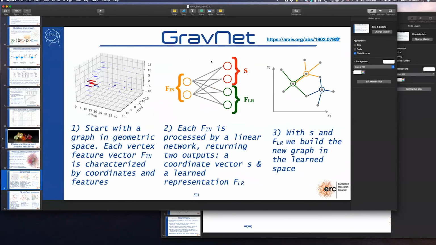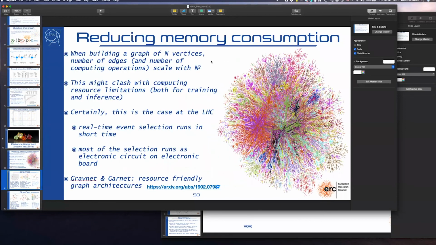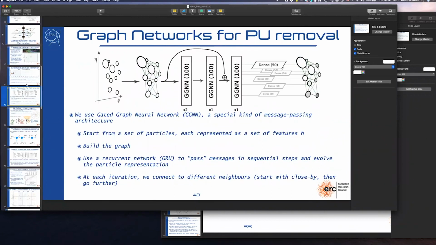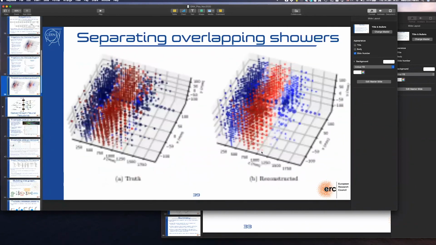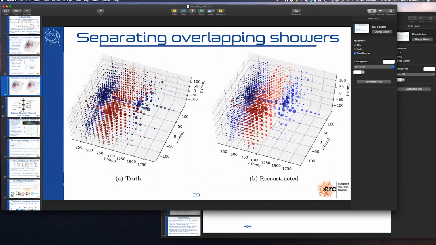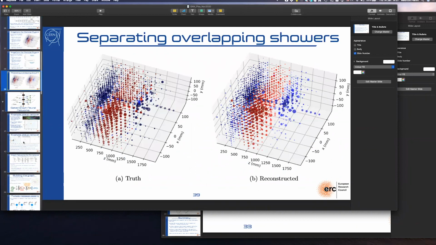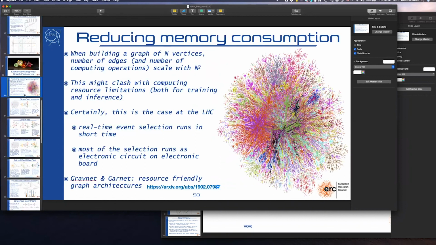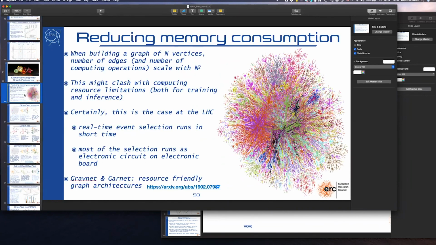This is another kind of network that we want to use for the same calorimeter problem as before, except that we are handling the problem that was raised before, which is the memory consumption. So we would like to build something in which the graph size doesn't explode.